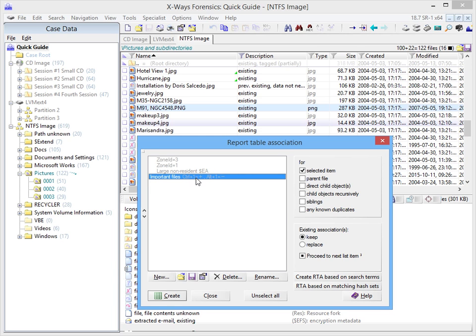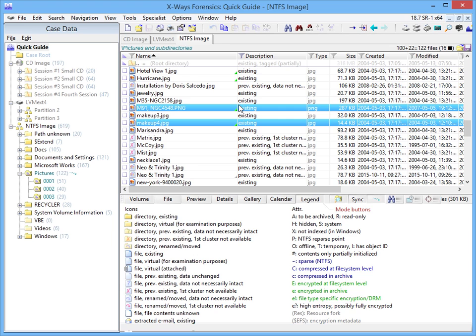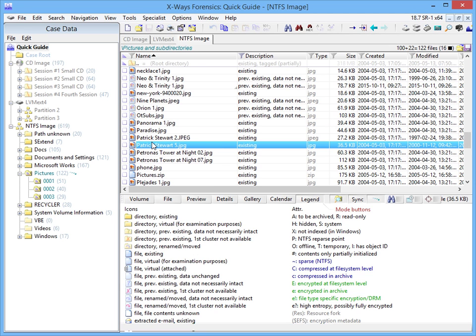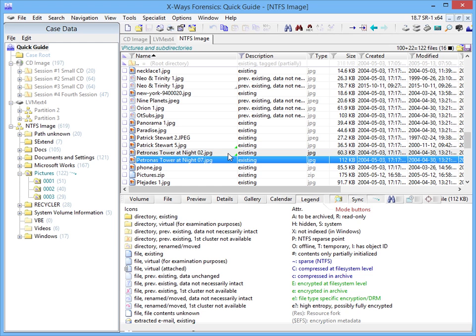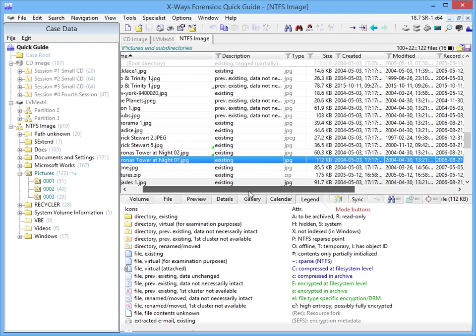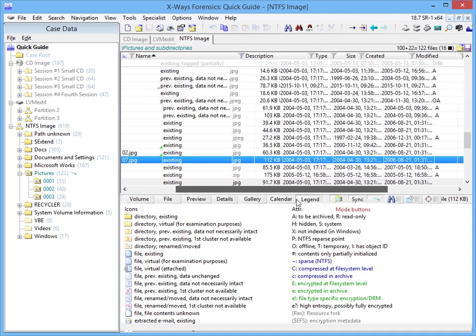So Ctrl+1 would add a file to this particular report table, whereas Alt+1 would remove it from this particular report table. In this instance, since I'm already here, I might as well click Create, causing these two files to be added. But if I now pick out another file and press Ctrl+1, you can see the green triangle showing up for this one as well. And while I'm at it, I might just do it again. So as you can see, it is possible to create the same associations via a numeric shortcut, if you want it.